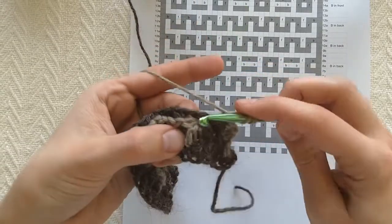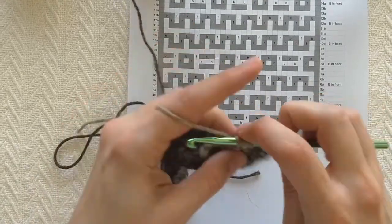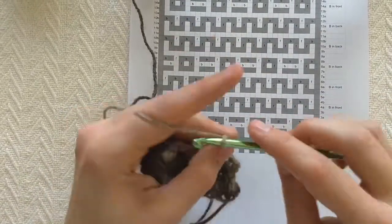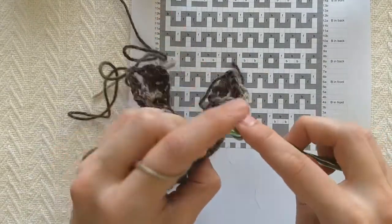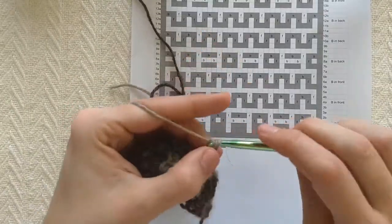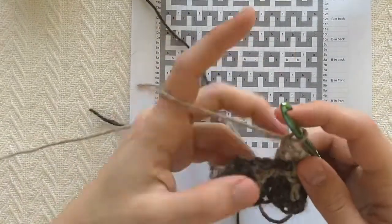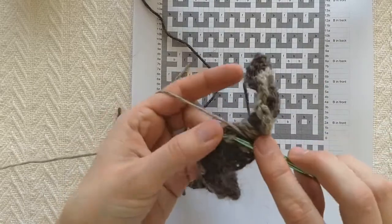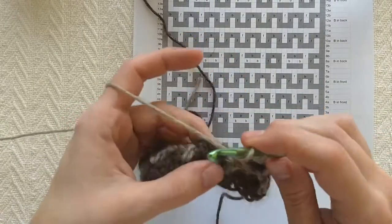So now a front into this one from the row before. And always having a chain in between my double crochets. Back. And then the front. And then the back.